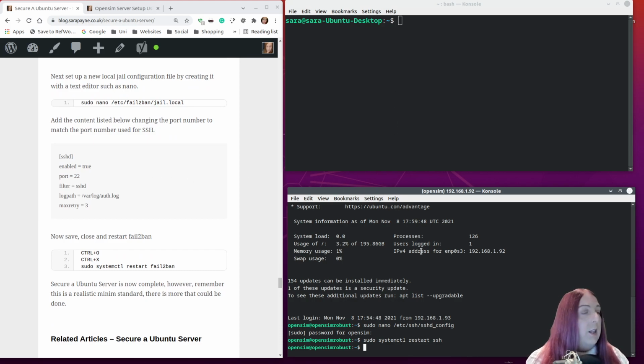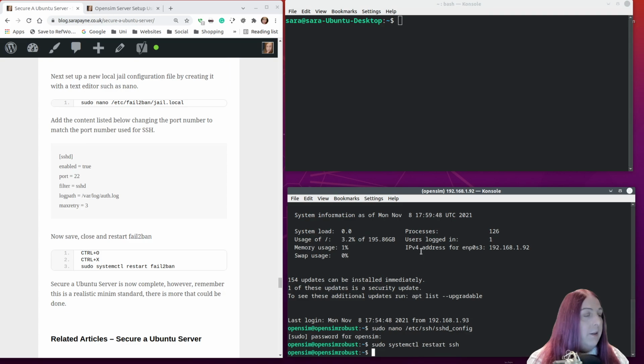One of the last little bits that we need to do is set up fail to ban. Fail to ban is significantly more important if you have password authentication, which I do not recommend, but it can still further strengthen the security even with a key file.